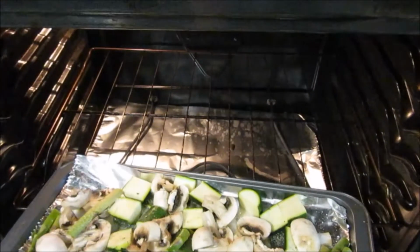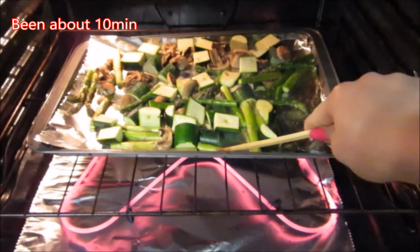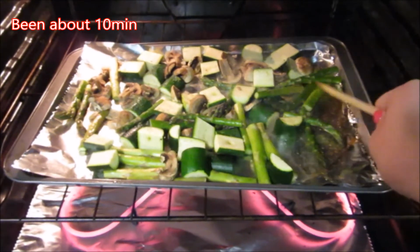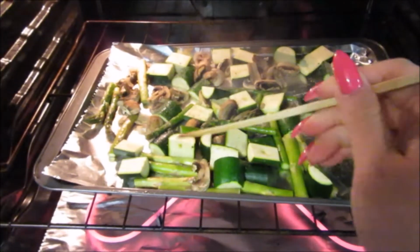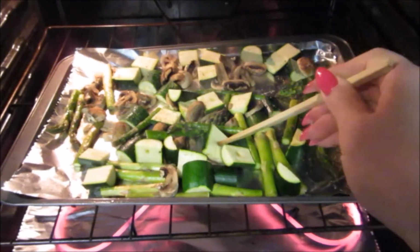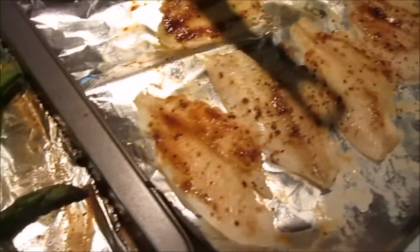Get to 425 degrees. Check on the veggies every 5 minutes or so because you don't want to overcook your veggies. You don't want soggy veggies at all. So I like to use a chopstick or whatever to poke, and if it's al dente, perfect. I'll let this cool down with the fish.